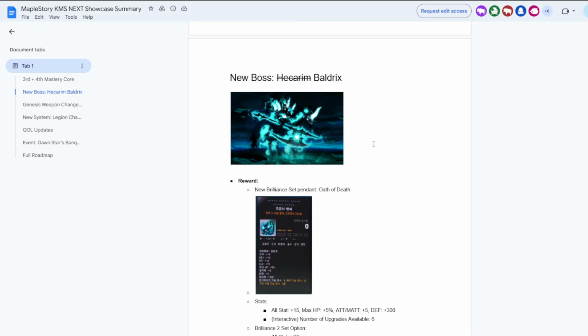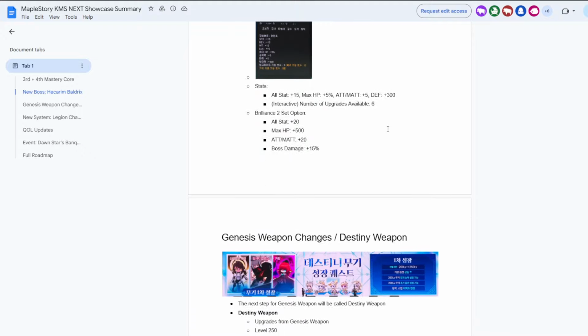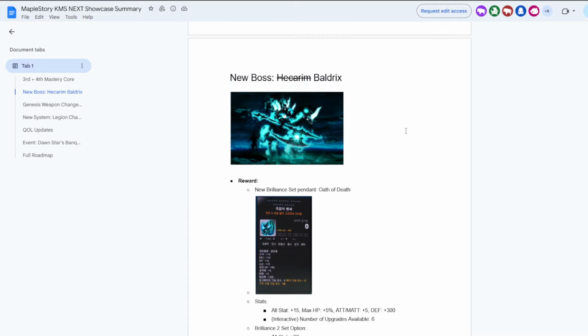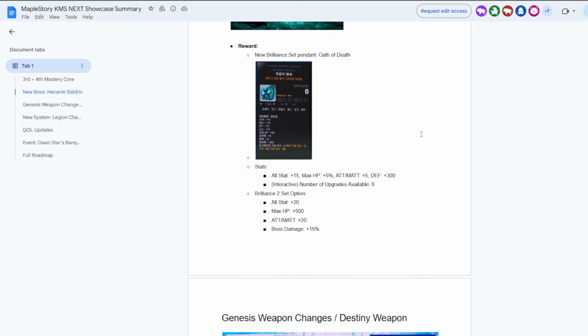Some classes do gain quite a bit from their third and fourth mastery, but I think a lot of classes gain in the 5% range at most, which is a lot, don't get me wrong, but it's not enough to push you to things like this, right? And that's sort of my point. Either way, it's not that big of a deal. It just kind of is another one of those things where I wish this was something different.